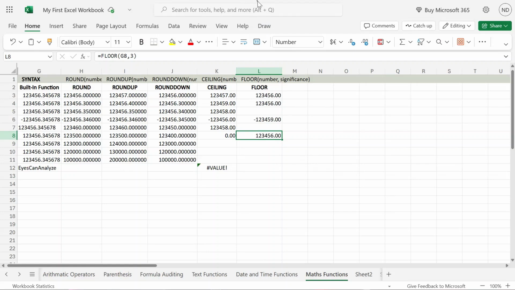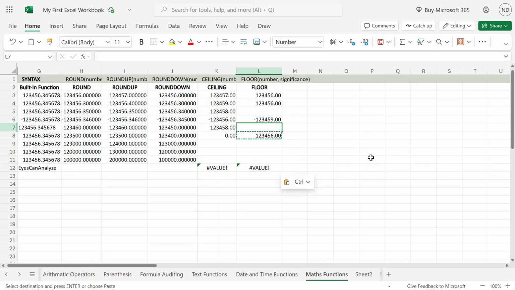If any of the parameters is non-numeric, the floor function returns the error named value. So if I try to use this floor function on a non-numeric, that is a text value, it will give me a value error.